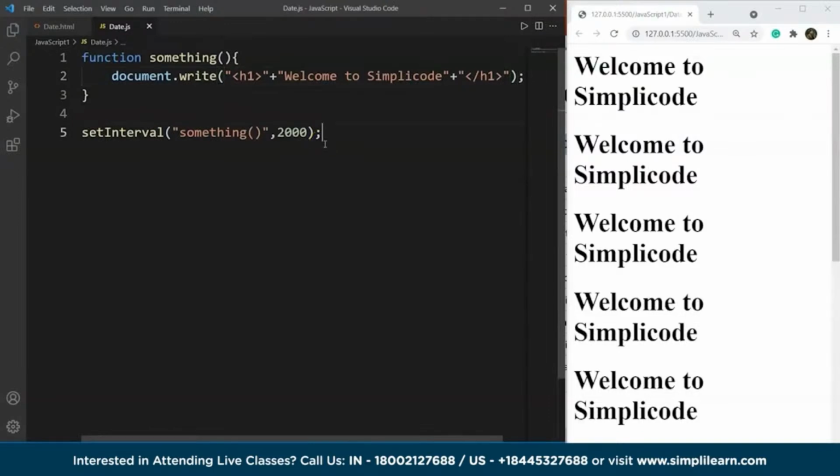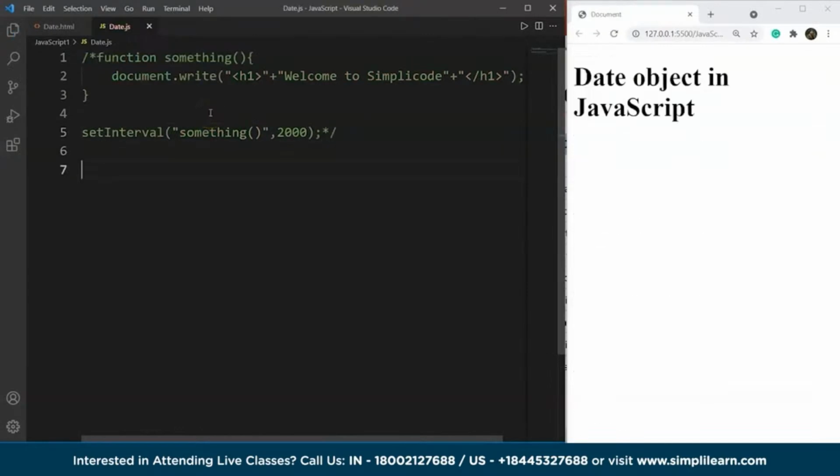So let's move ahead and have a look at the date object now. So we'll go deep in the date object now. First thing is, while creating a date object, we have to keep in mind that in JavaScript we have 4 different ways to create a date object. So we'll discuss them one by one. The first way is to use the new Date constructor. So we'll comment this program and let's save this program now. Let's have a look at the example of how to use the new Date constructor.